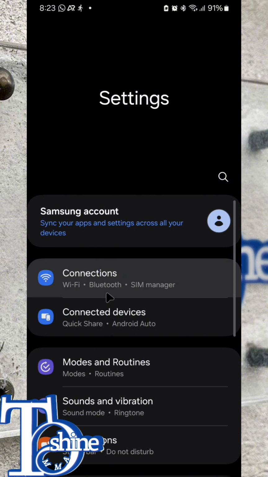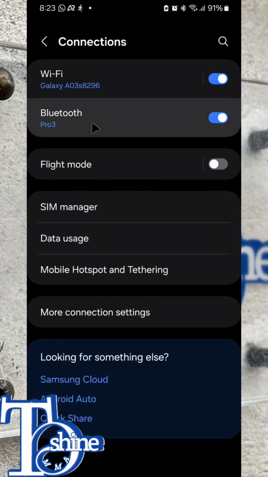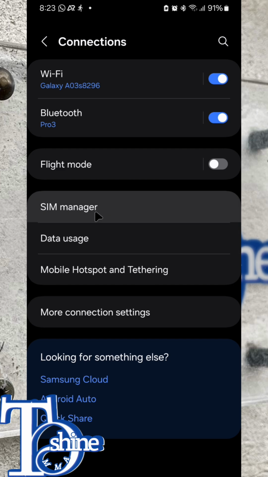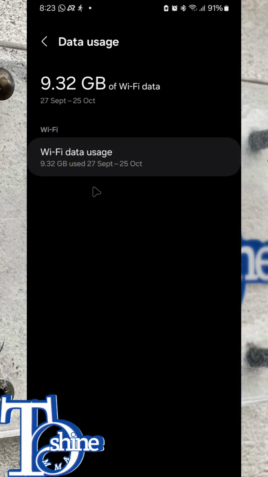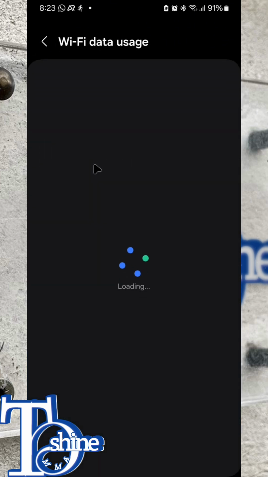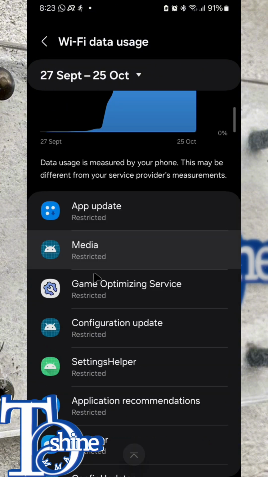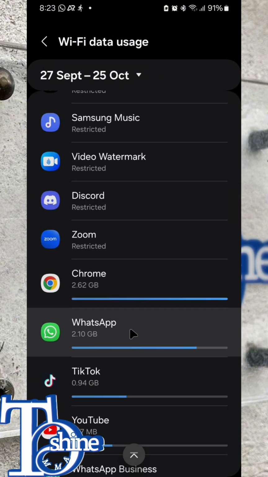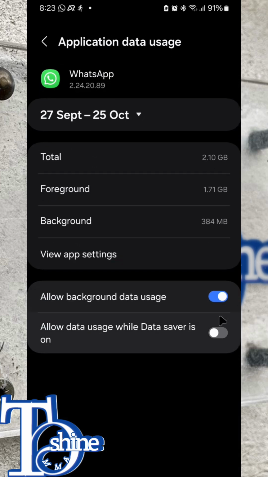Now the apps that you don't need to turn off, let me go back into the settings. Hope I've shown you how to get there. For example, if I always expect messages from WhatsApp, then I don't need to turn off WhatsApp background data, because if you turn it off, when they send you a message at that particular time, you might not receive it.